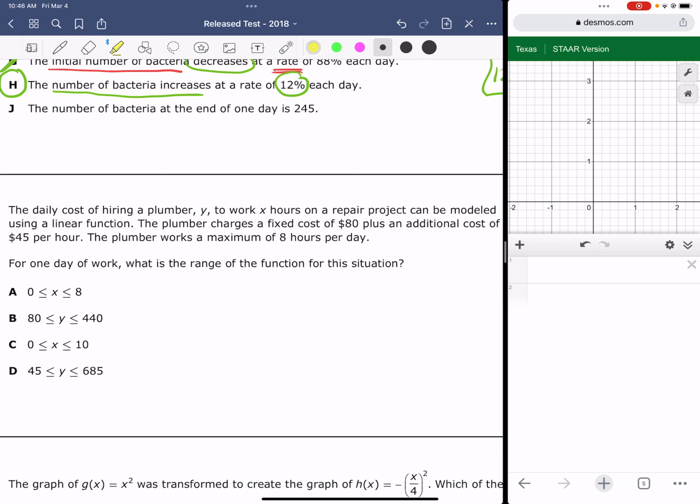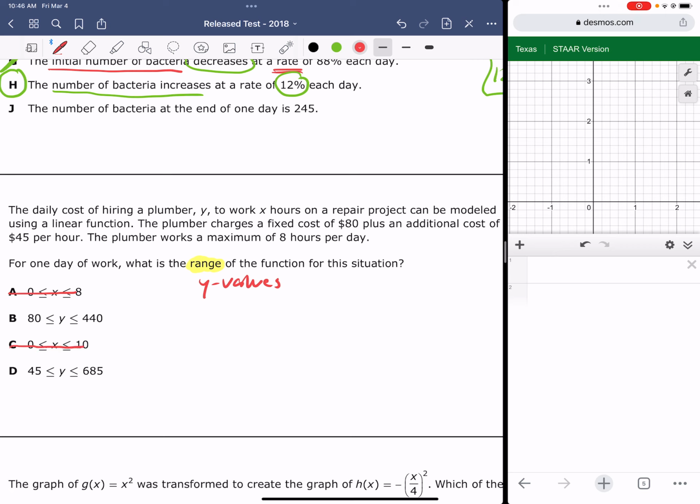There are a lot of things going on in this problem, but let's start off with what the question is asking for, which is the range. We know that range represents the y values that a function goes through or touches. Therefore, we are looking for something that has y in it, and anything that has x is automatically eliminated. Therefore, letter A must be incorrect, and letter C must also be incorrect.